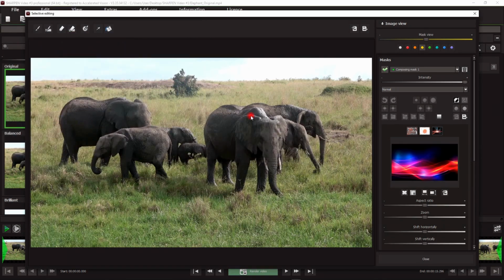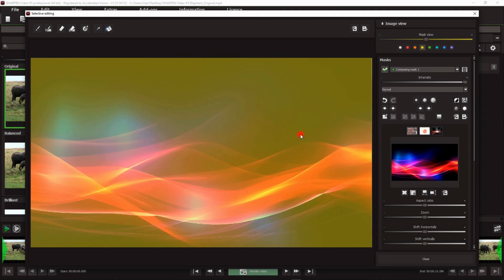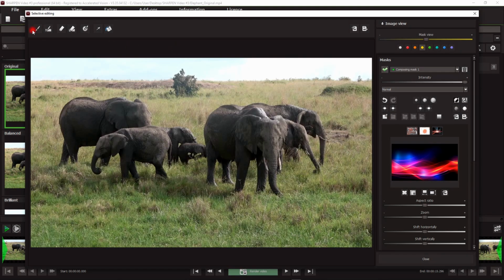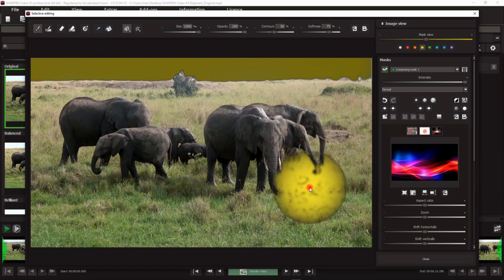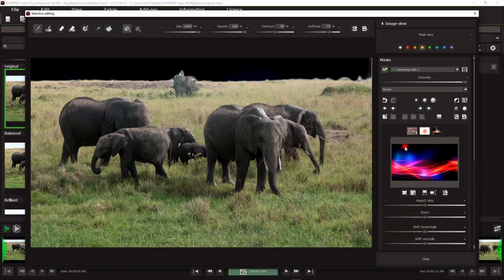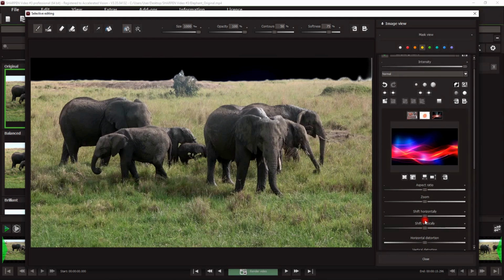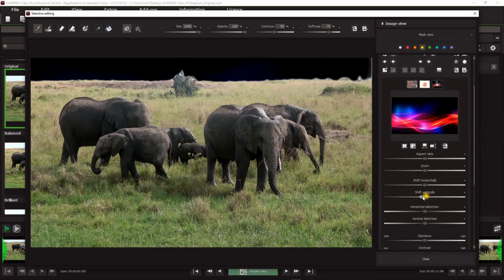Let's choose this one. Nothing happens here at first after we select the effect. We have to tell the program how and where to use it first. To do that, I take this invert mask symbol and say, please show this image everywhere. The mask is then displayed all over. Let's go back for a second. You could also use our brush function, for instance, to paint it in here. You can't see much of it because the top of the picture is black, so we have to move it up a bit. And you can see how it pops up there.